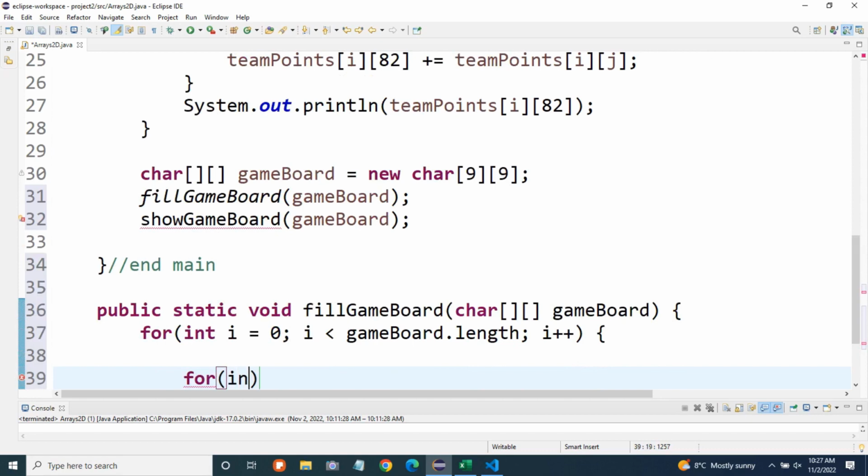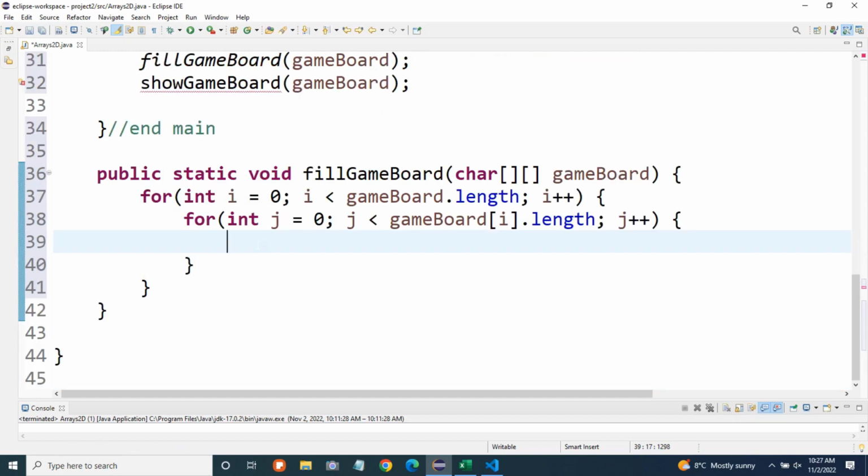And for int j equals 0 while j is less than gameBoard[i].length, then j plus plus. And inside of the inner for loop, we'll just say gameBoard[i][j] equals dash inside of single quotations.